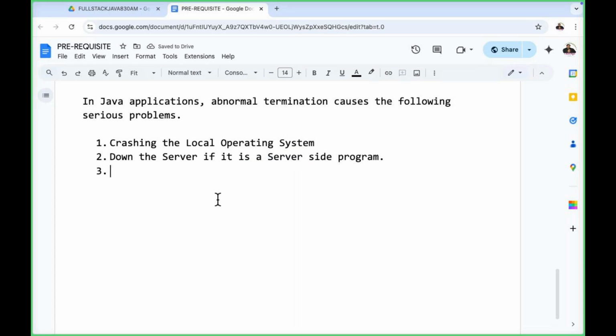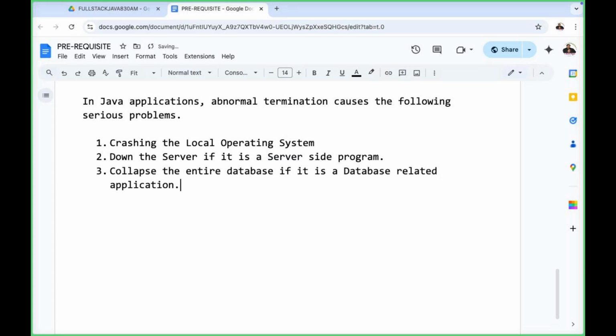Next one is collapsing the entire database if it is a database related application. In our system, a database is available.